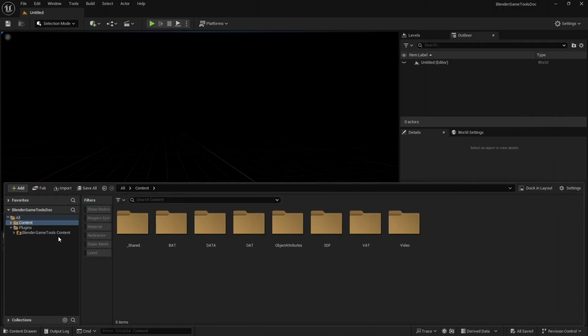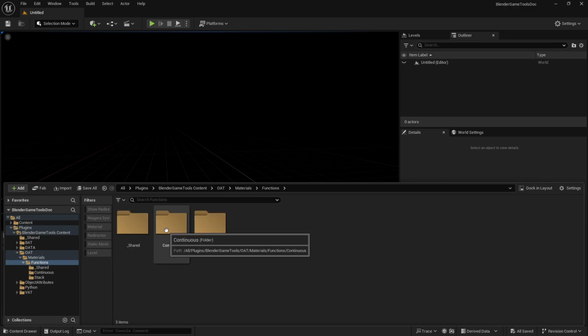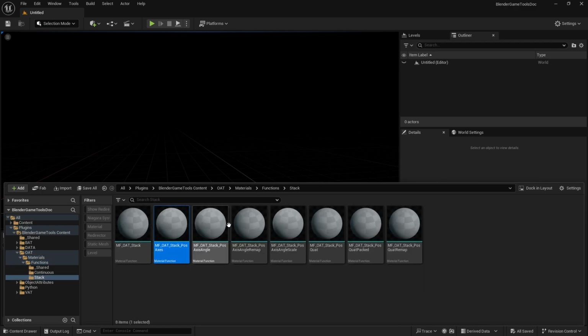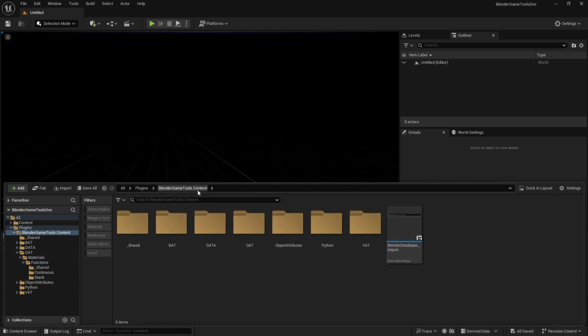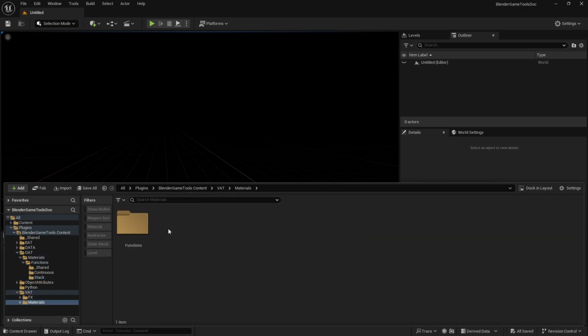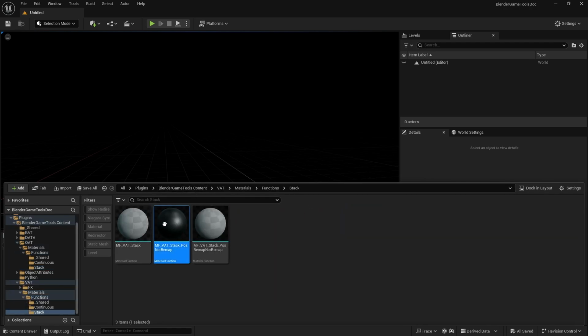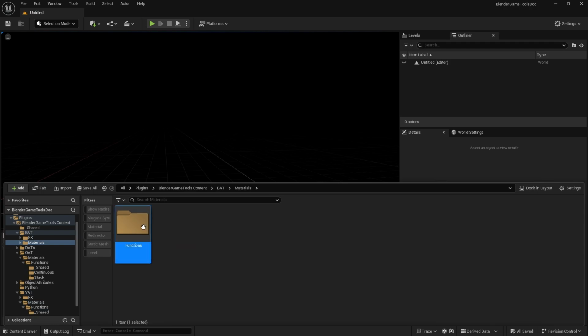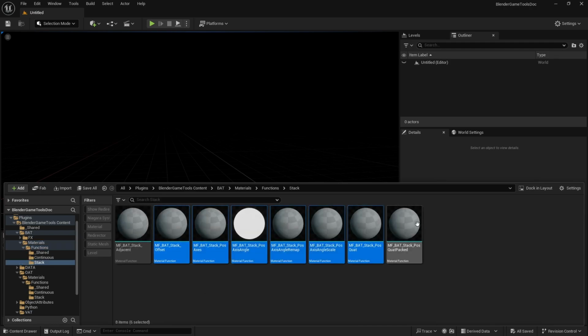The material functions I'm showing here are just templates, they are not strictly required. As long as you understand how the data is baked into the various animation textures and how to sample it properly, you're free to create your own approach. I've done my best to improve the user experience by providing several template functions that should cover most use cases. However, since the tool can be configured in many different ways, you might run into edge cases that aren't supported by the templates. For example, spherical interpolation.